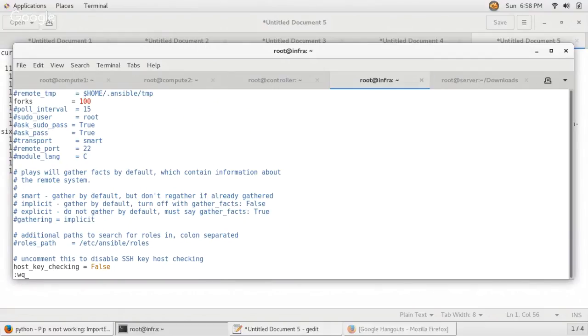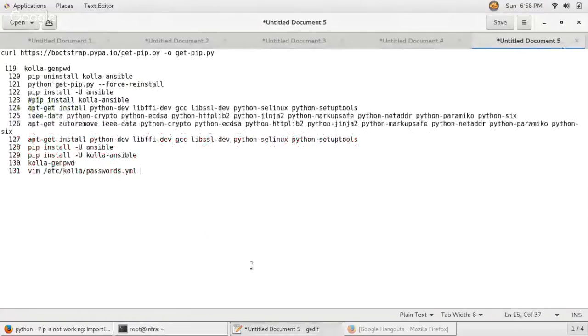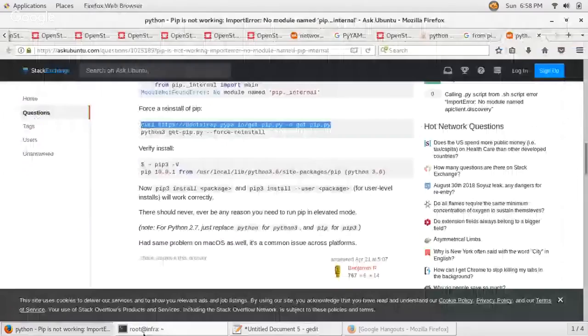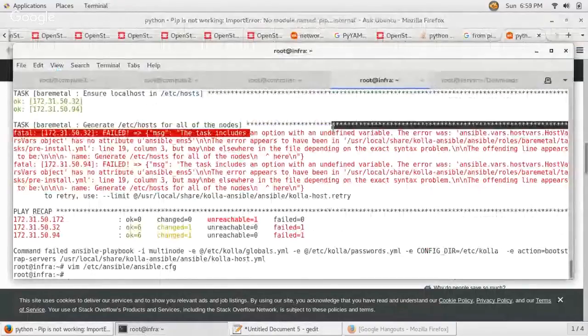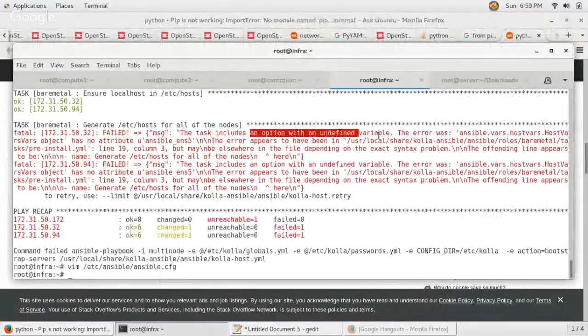But let me find out the issue. Tasks include an option with an undefined variable. And here, where's the host?